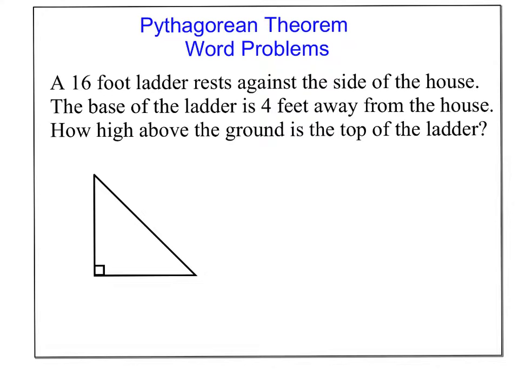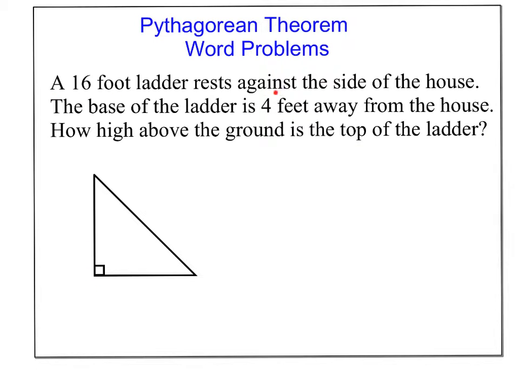Read the following word problem. It's nice that there is a picture provided for you in this example. If there ever wasn't, I totally recommend that you create a picture. It's really important to know where your right angle is, and this one is talking about the side of a house. So you need to picture that this is your side of your house.